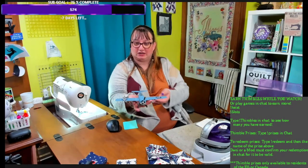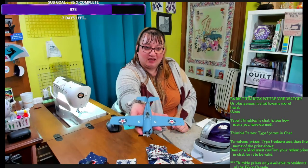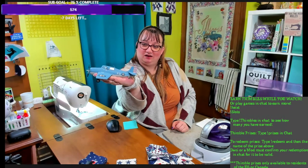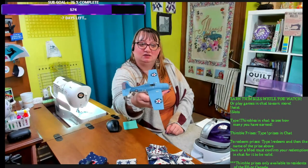So here, let me show you guys what it looks like first. I'm trying to be really delicate with it because I'm sure I'm going to break it. You guys can see that from that side there. This says F3, but his says F4, so I'm not sure what it means. Maybe you guys know.